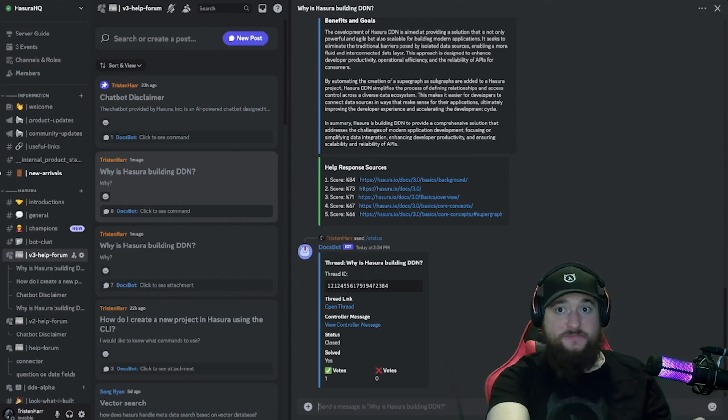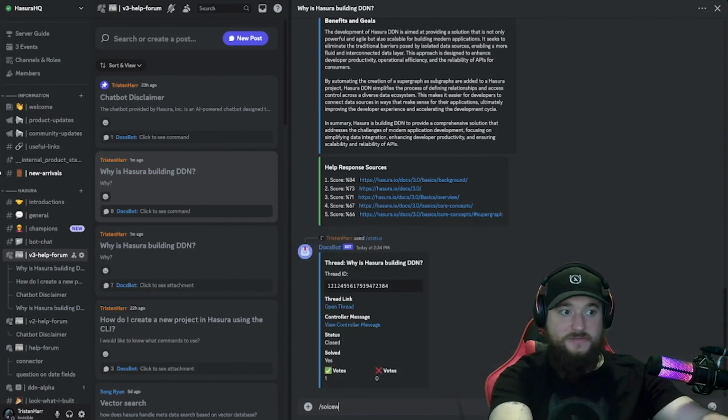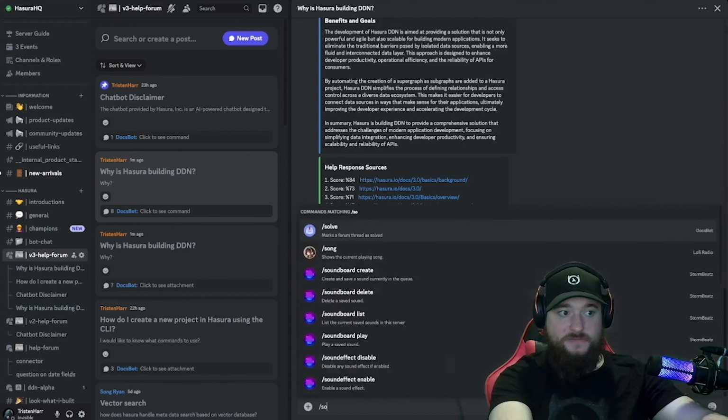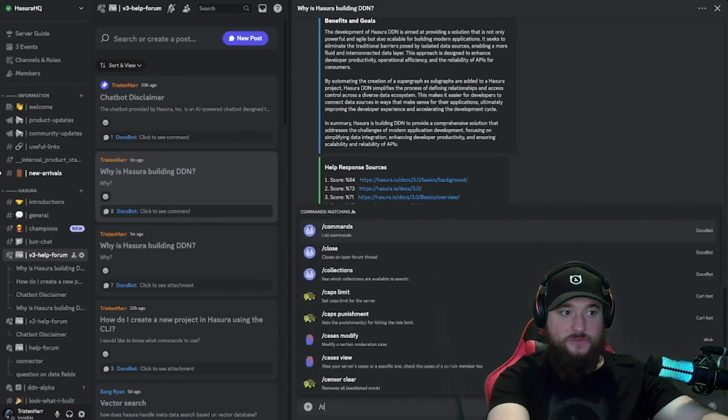Users with the bot's moderator role, which in this case means any user who's a member of Hasura's staff, have the ability to mark the threads as solved, close the threads, reopen closed threads, and mark threads that were solved as no longer being solved, in case a thread ever needs an updated answer. They would do that with solve, unsolve, close, or open.